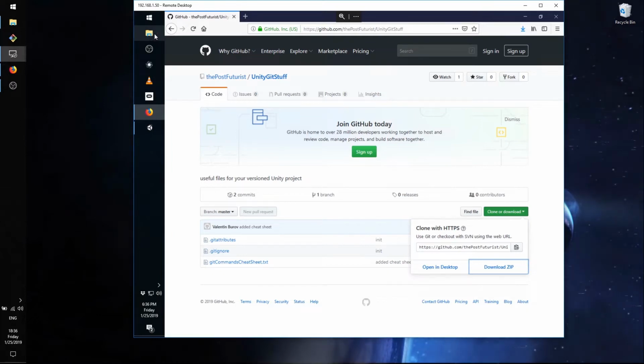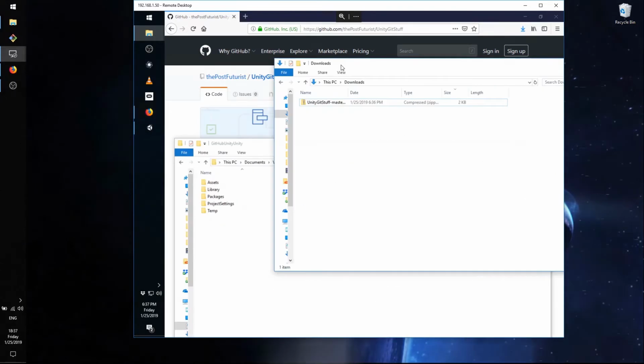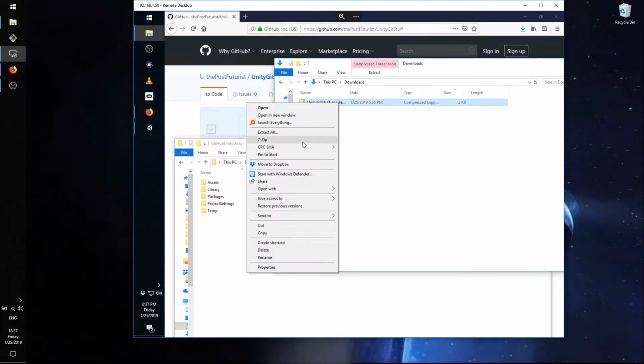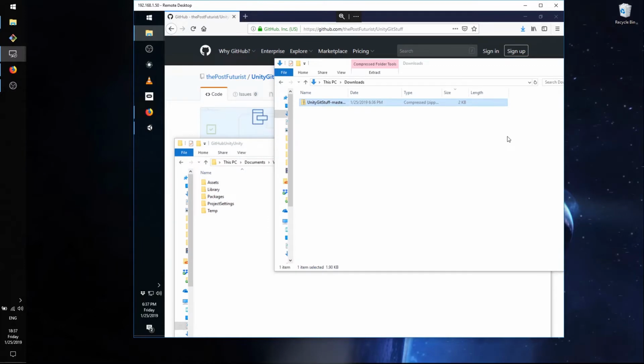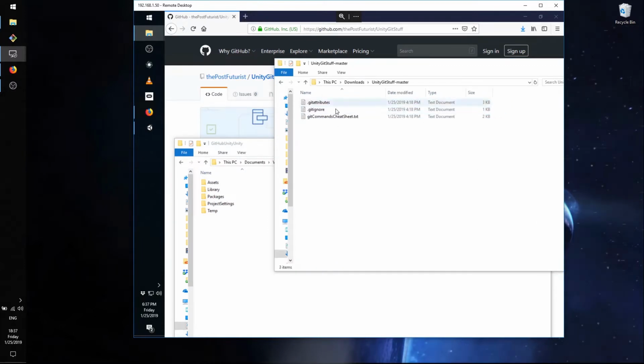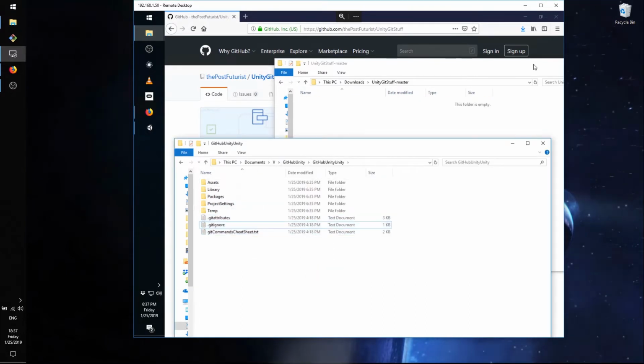Now what we'll need to do is open the directory of where you've created your Unity project and your downloads folder where you just downloaded that zip. Go ahead and unzip it using whichever compression software you like. And there's going to be some files here. Just take all of them and put them within your project directory with Unity.